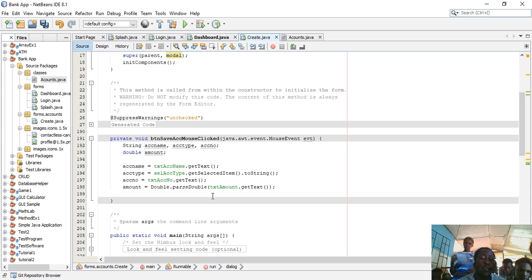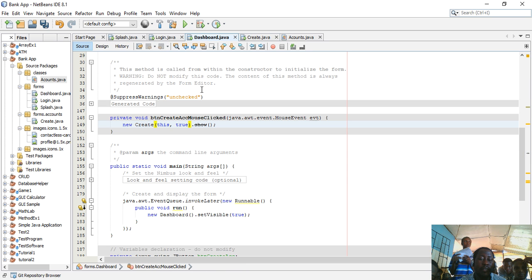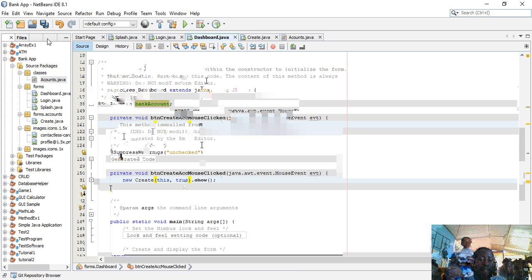So what I will simply do here now is this. This is another pattern that I'm thinking of. We can make a public method on the dashboard, a public method to create the account on the dashboard.